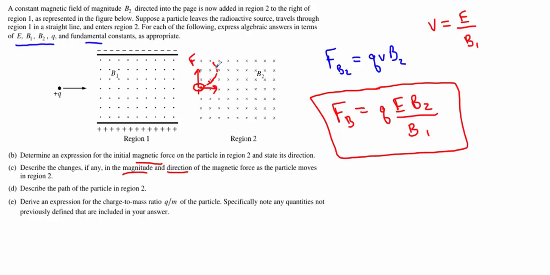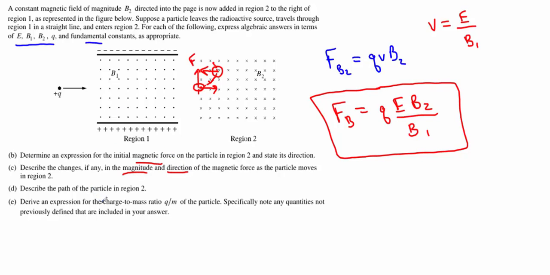If we draw this particle at a different location, that force is now pointed to the left instead of pointed upward. And it's always going to be center seeking as long as the particle is in the field. So you do need to indicate that the magnitude of the force remains constant. However, the direction will change.